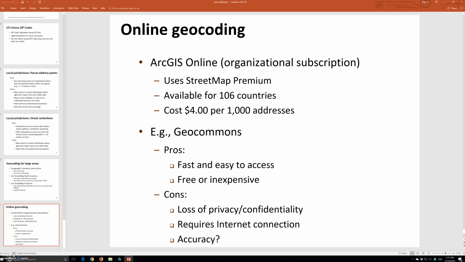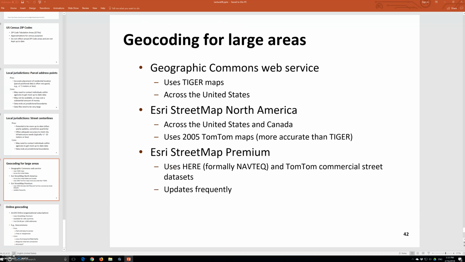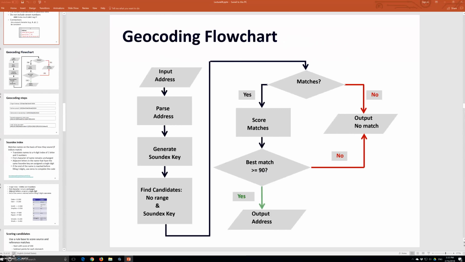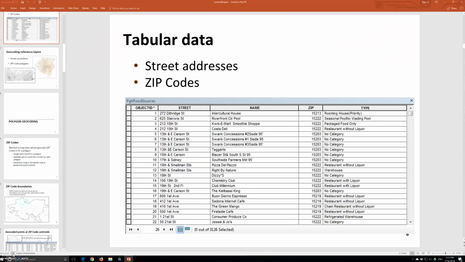Consequently, exactly matching source to reference data is not possible. Instead, we must use fuzzy matching. Fuzzy matching is a kind of matching used in computer science to make matches that are approximate instead of 100% accurate.